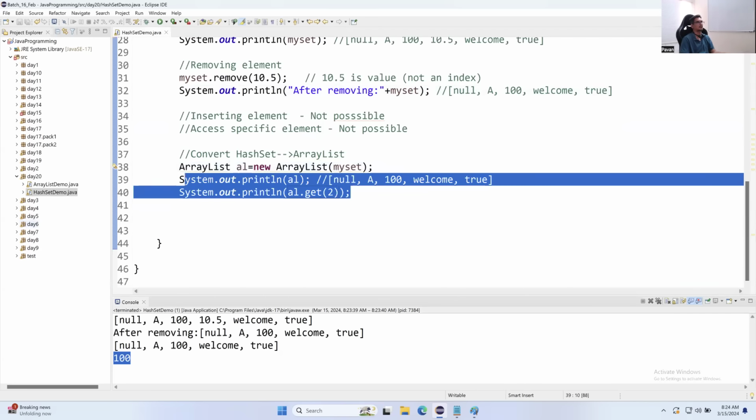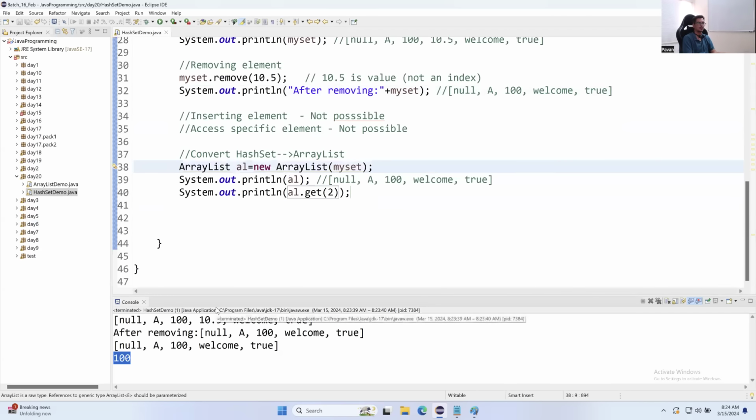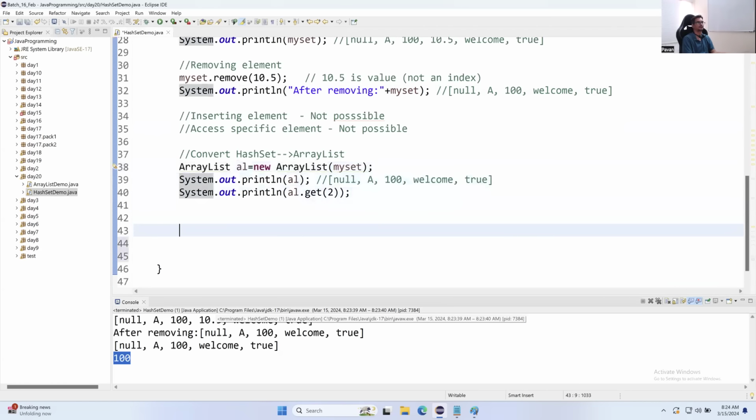Now the next thing. Suppose I want to read all the values using a looping statement. How can we do this? Read all the elements using a looping statement. Again, there are multiple ways. We can use a normal for loop, but a normal for loop is not possible here. Let me tell you why. Read all the elements using the enhanced for loop. Only the for-each loop is possible. So why is it not possible using a normal for loop? Can anyone tell me?